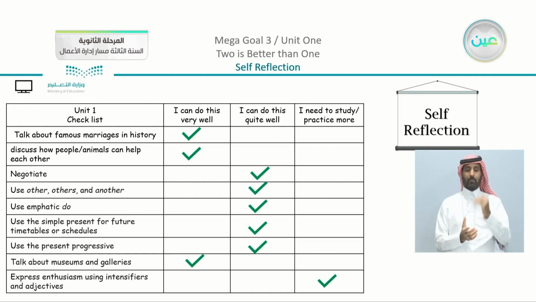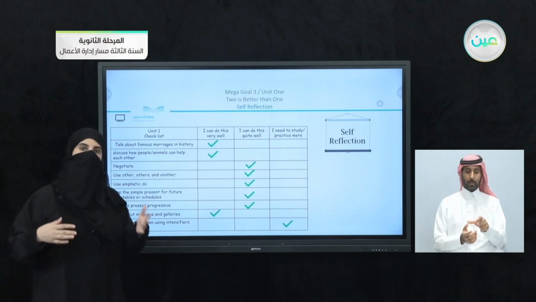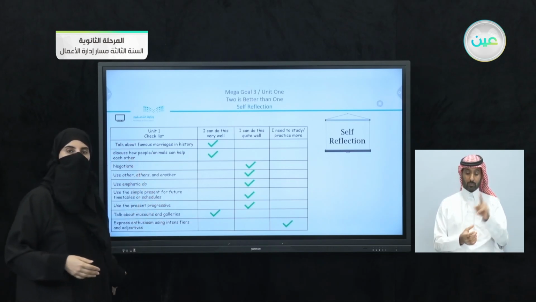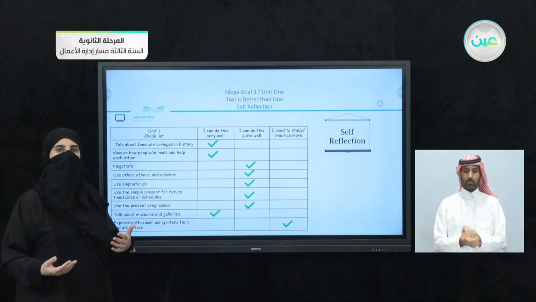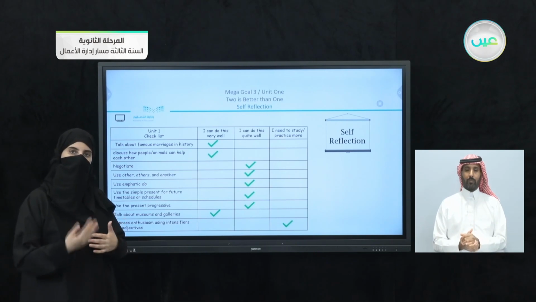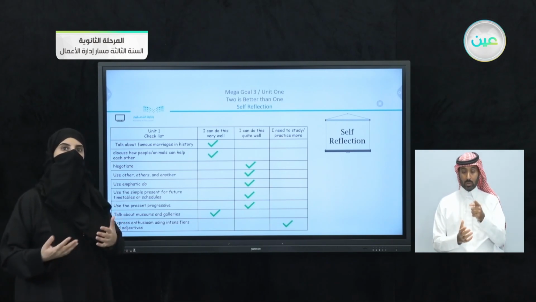So it depends on each student differently. They are not the same, or you are not the same. Here you can see that we have here the main points of the unit, and you just evaluate yourself together with your group, and you can see here what are the things that you need to work on more.